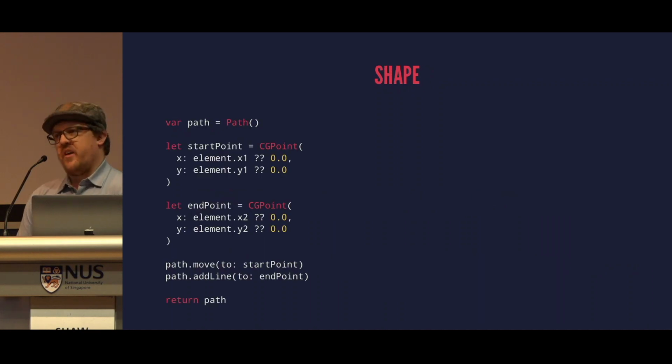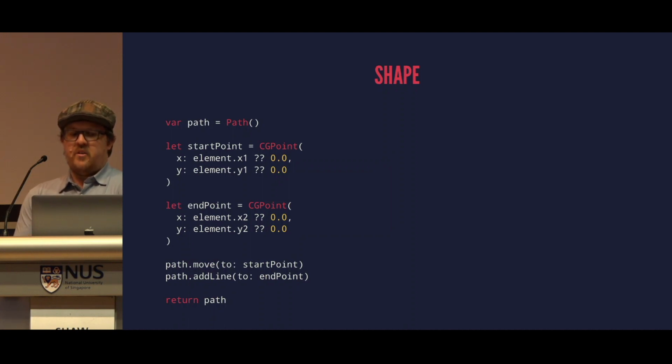Next, we have to look at stuff like line, horizontal line, all of this stuff that makes use of a path. So this is where shape comes in. So shape, instead of view, has a function called path that you pass in a rect for the frame, and it will then allow you to do basic drawing. So path is pretty much a CG path, just a nice Swifty name to it because it's SwiftUI.